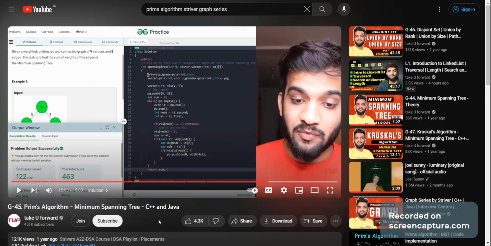Hi, I was going through Prim's algorithm to revise it before interviews, and there are a few things I noticed in this implementation that are very important. If you're doing it in Python, you need to know about the heapq module, and use heappop and heappush for the priority queue. It's a min heap, so that's fine.